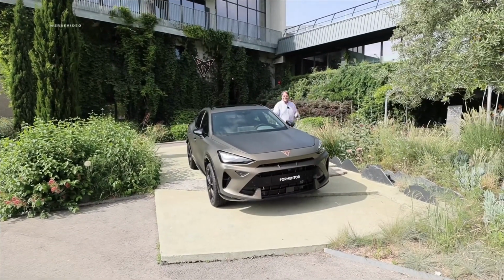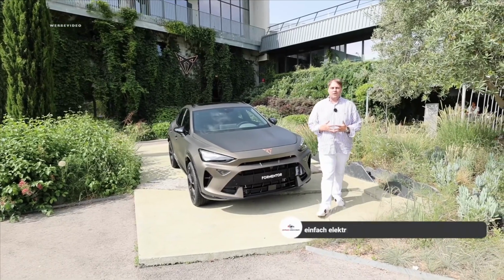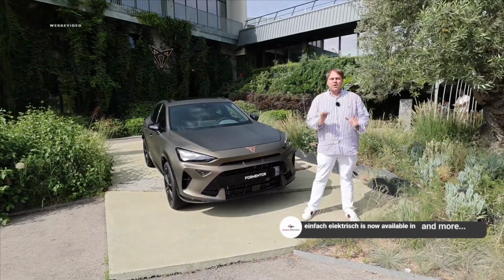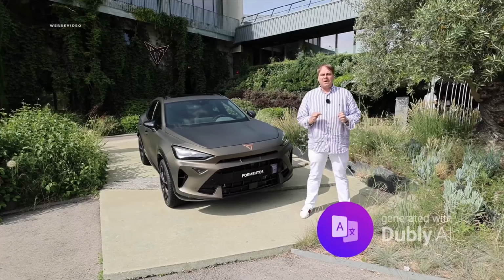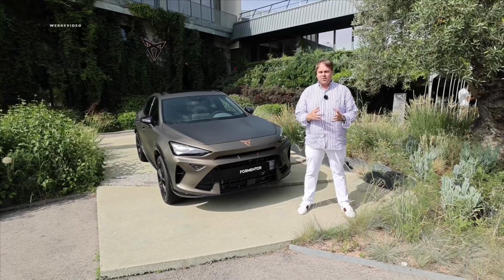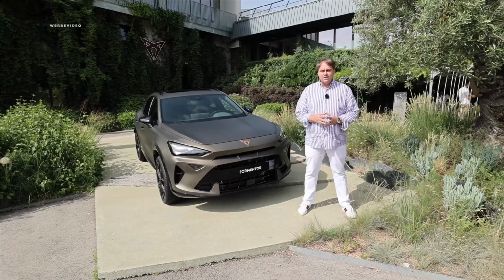Hola, hola, hola, lovely brides and wonderful friends who are gathered here from near Barcelona to join us for a new and exciting edition of Simply Electric. We now have it, the brand new Cupra Formentor VZ e-hybrid, and we want to give you the first driving impressions on a first drive relatively exclusively right here around Barcelona, straight to your home.